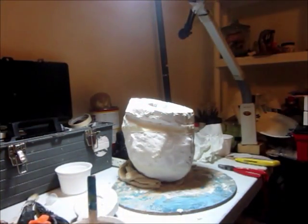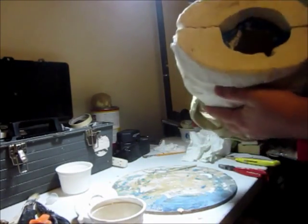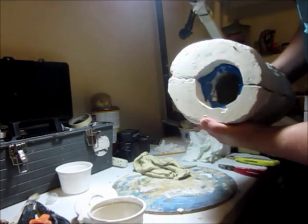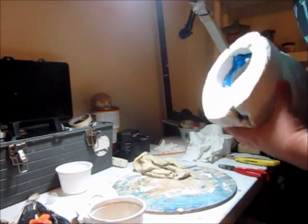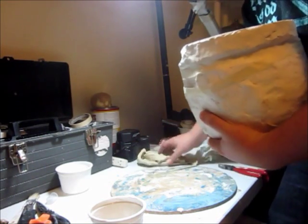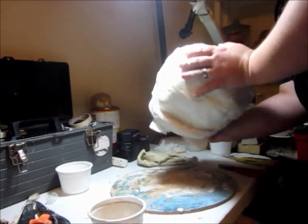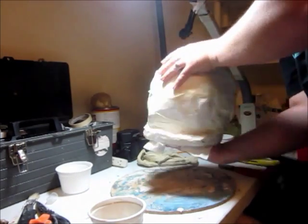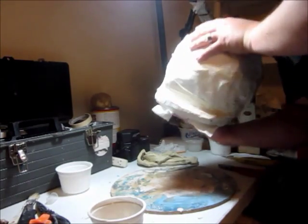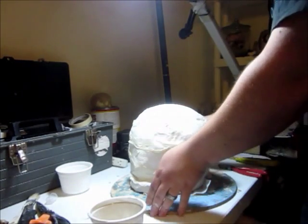One more time with the plaster. At this point you really want to work fast and make sure that this doesn't kick before you have a chance to actually get it to turn upside down. And so we are putting the plug in, and I'm actually going to take a little towel and flip this over, and we're going to rotate it all the way up, and just kind of slosh it back and forth a little bit. Then make sure that we have good coating at the bottom over all the areas at the bottom.